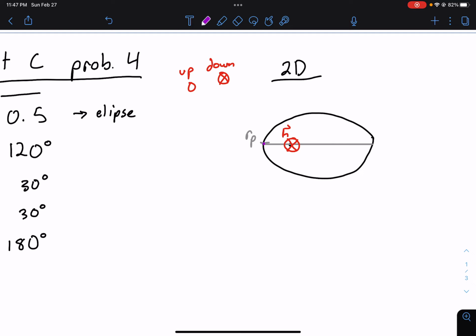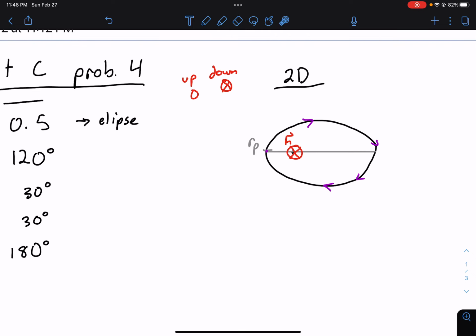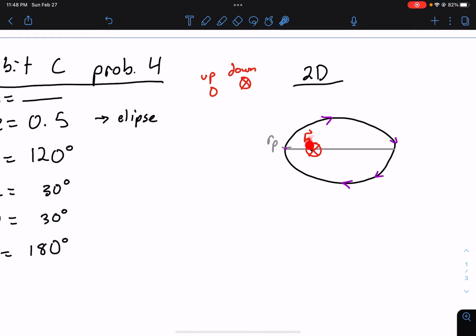And since we are defining the spacecraft going in this direction, because of these assumptions, we are assuming periapsis is here. We are assuming that the spacecraft is going in a clockwise direction, and then, as our h vector is down, we can define our omega, our negative omega, in this direction.